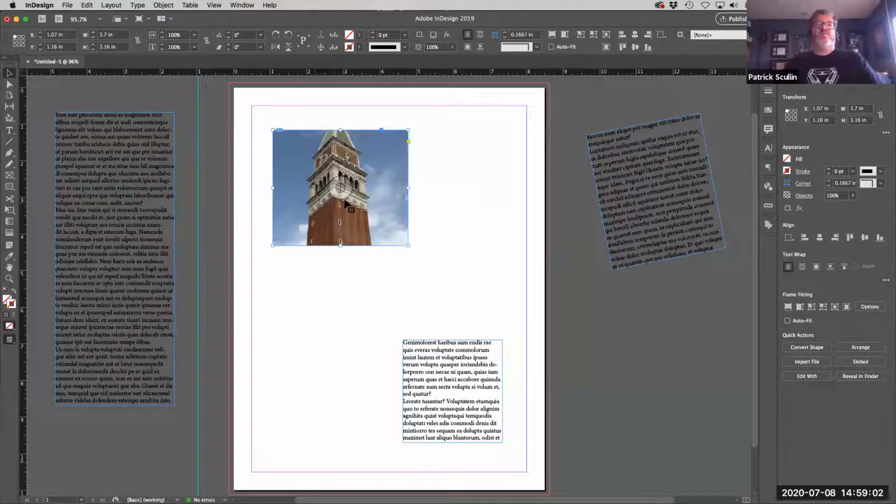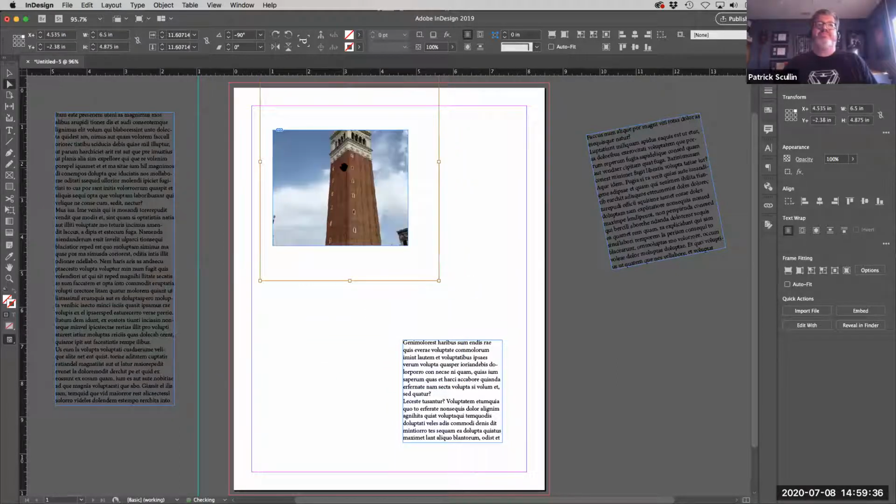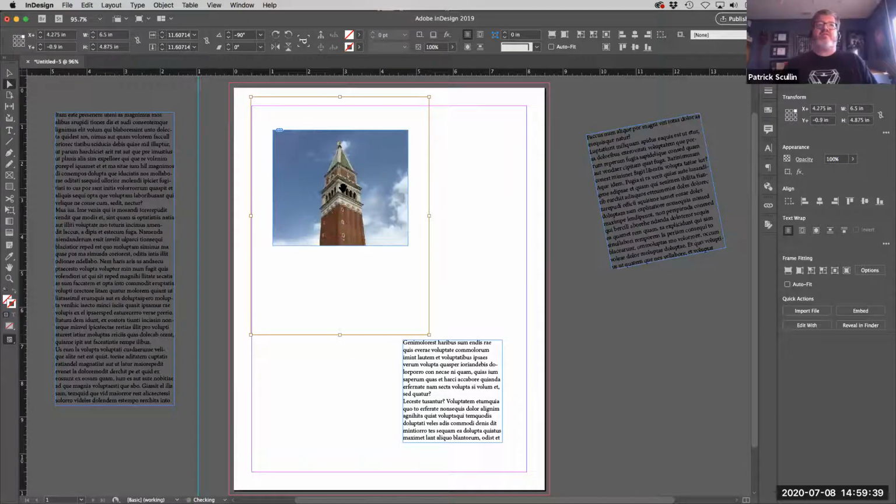So one way to modify an image once it's inside your picture box is to use the white arrow, the direct selection tool. So what you do is you select that white arrow and you click inside the picture box, and it may be subtle on the screen here, but notice how the yellow frame appears around the boundary of the actual picture. That's allowing you to grab and scale and resize that image within the picture box. And so if I drag it, notice how it resizes that picture, and it allows me to move it and slide it around and kind of resize it to fit the picture box. Again, this is all because these things are out of proportion with one another, and it's your job to fit them, make them be the right size.